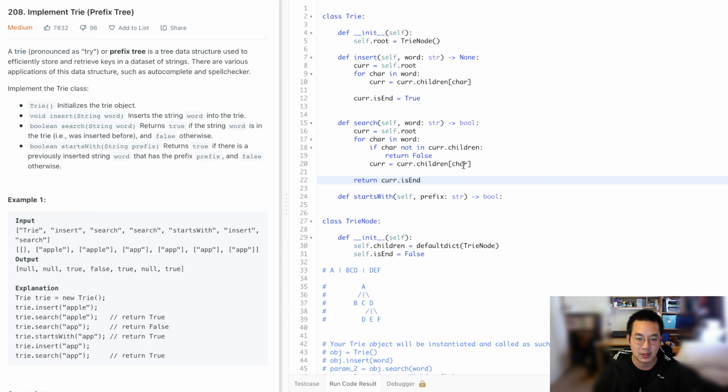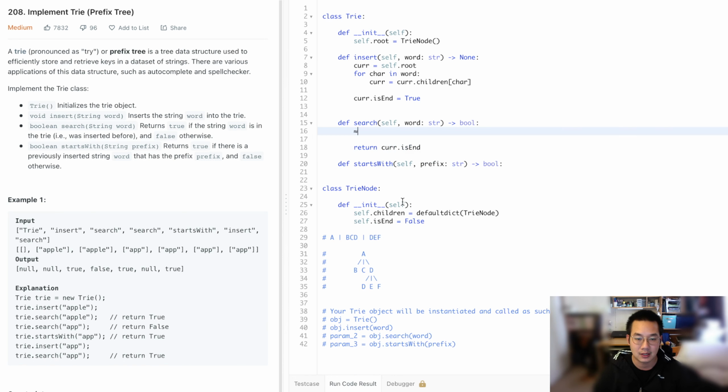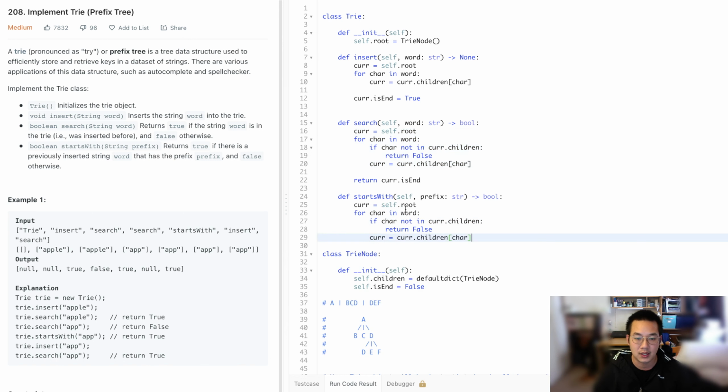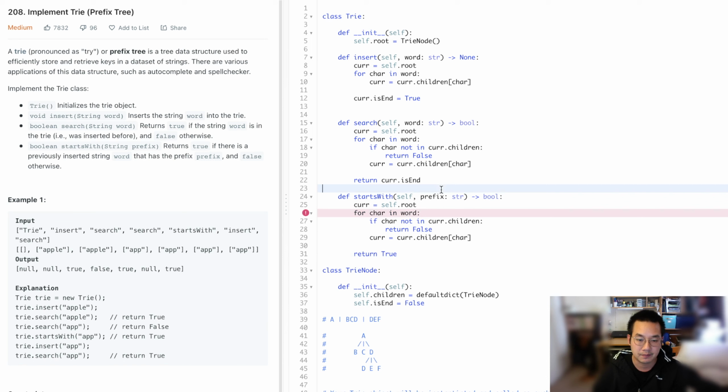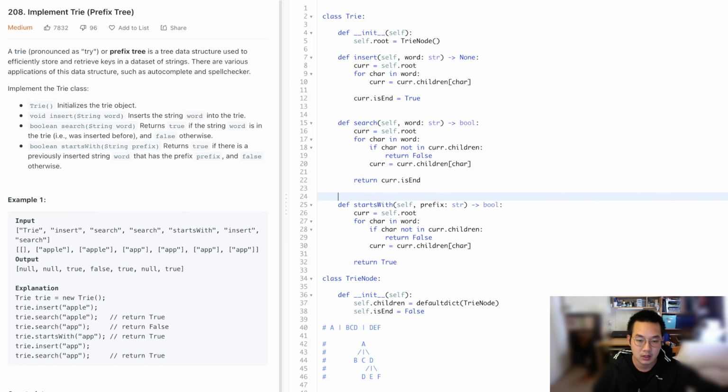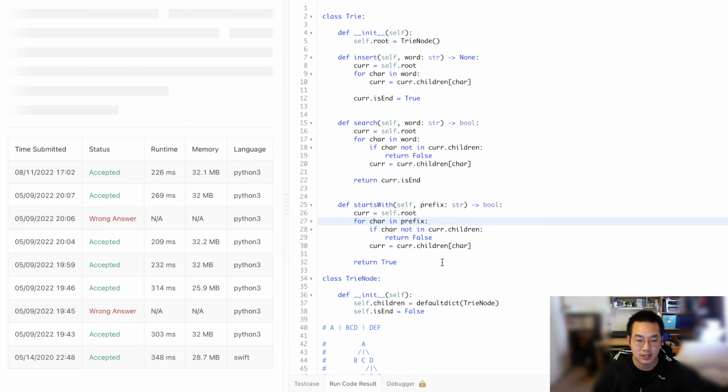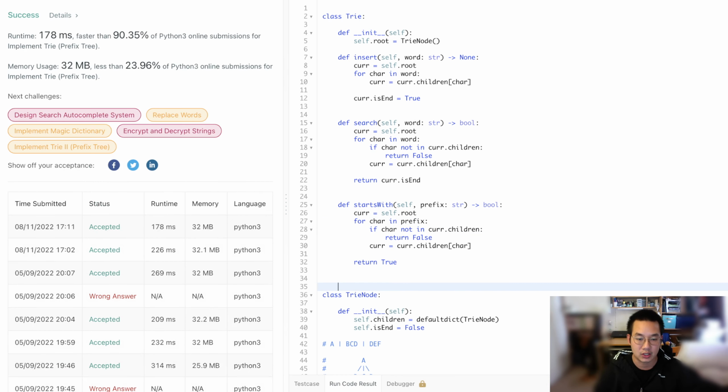Next, we basically repeat the same code, but we just return true because, well, we found it. With that, we are done with this particular problem. Something to note is that we could do better by fixing this and reducing the amount of code we could get wrong. We could do an internal function.